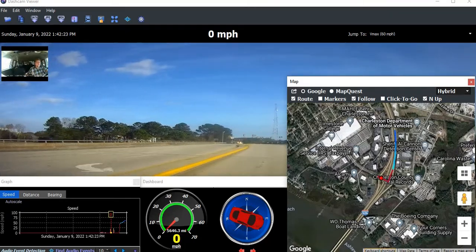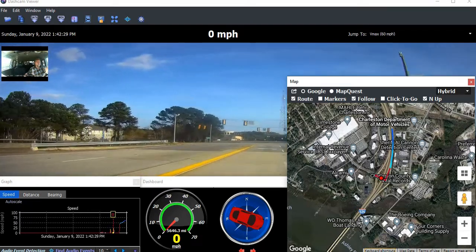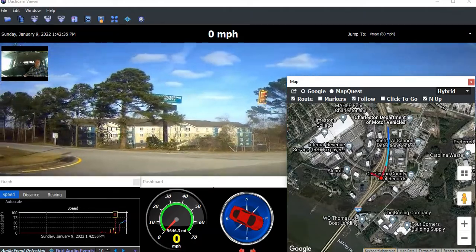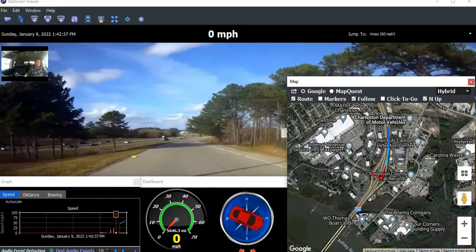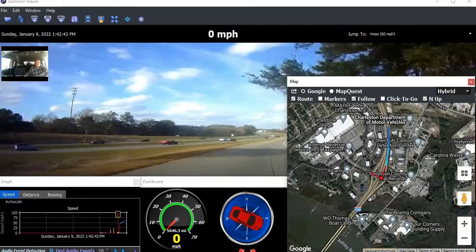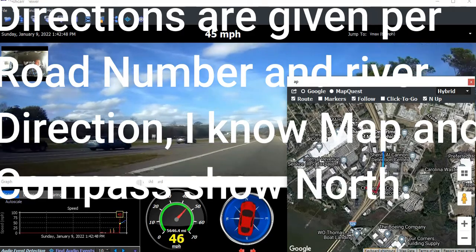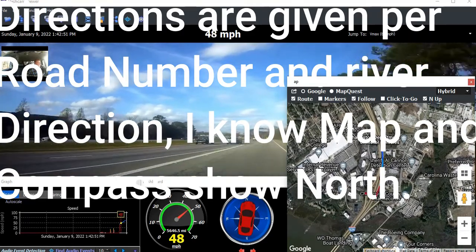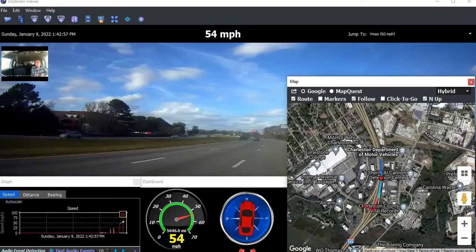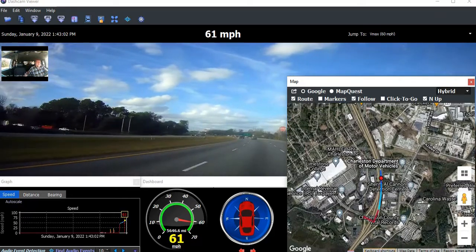Okay, the good news is it looks like GPS found sync, which means that Google Earth should be pulled up on our video. We're turning off of Leeds Avenue, so we are at the Ashley River. We had just left the last video, Wando Wood subdivision, and we are turning onto I-526 eastbound. So we're heading east of the Cooper River, or as the native Charlestonians would say, the Cuppa. We're heading eastbound on I-526.